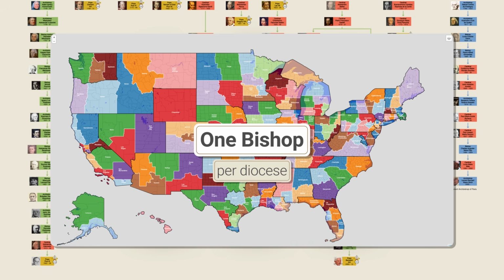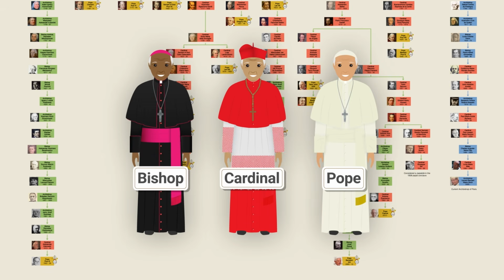If we count retired bishops, as well as those in other roles, the total number of Catholic bishops worldwide ends up being around 5,600. Now, of those 5,600 bishops, approximately 4% have an additional title, that of cardinal. This is a title that can only be given by the Pope, and tends to be reserved for those who oversee important dioceses, or for those who work directly for the Vatican. Technically, a person doesn't need to be a bishop to be named a cardinal, but they almost always are.